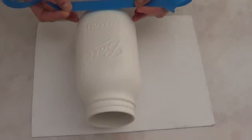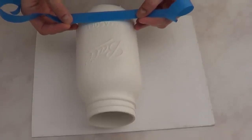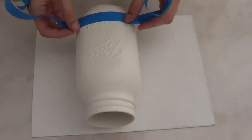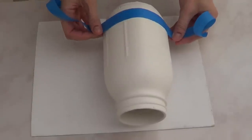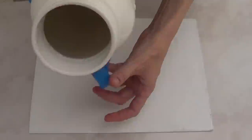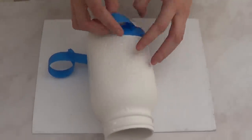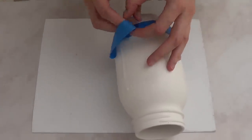Once my paint is dry — and make sure it's super dry — because the next step involves tape, and if it's not dry your paint will come off when you remove the tape. For this stripe method I'm using blue painter's tape. I tried something else before and paint came off, so I highly suggest this one — I bought it at Home Depot.